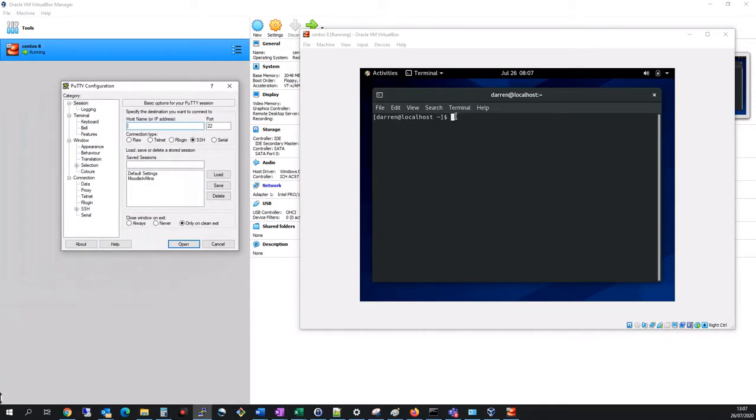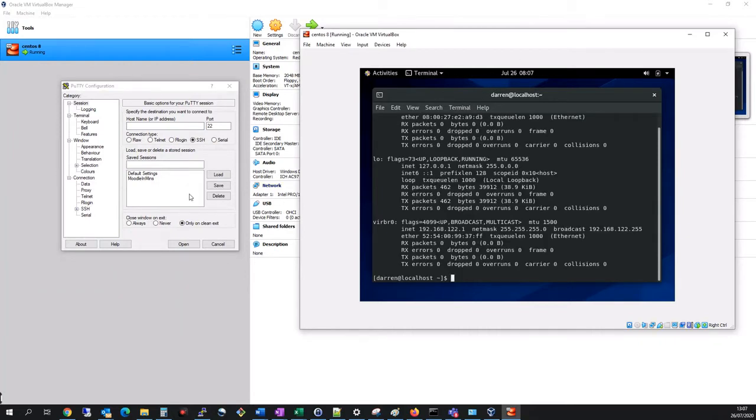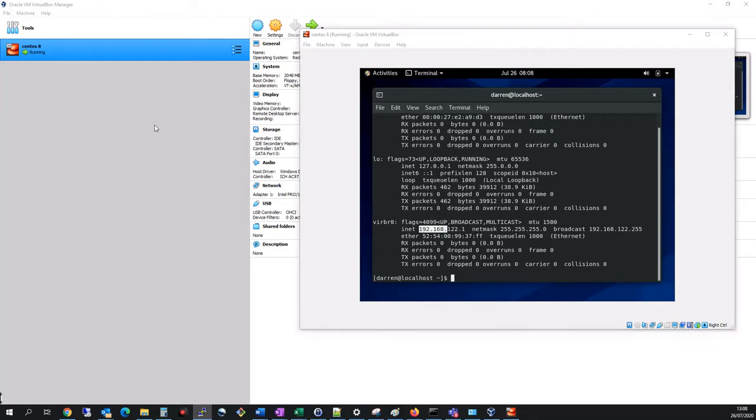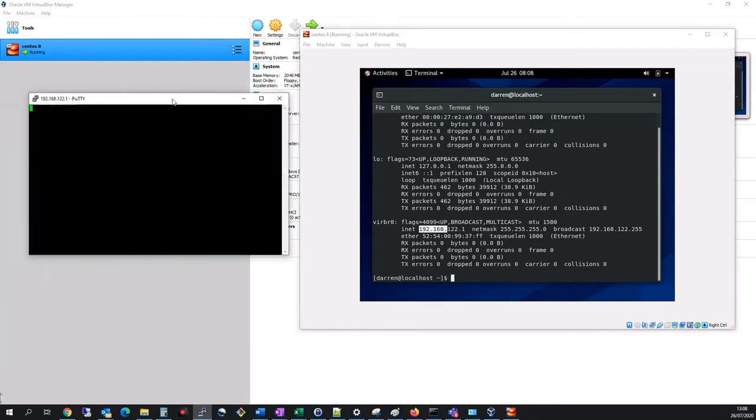So I have my VirtualBox CentOS machine here, and if I run an ifconfig, you see I get a couple of addresses, but none of them really look right. Even this one looks like a router. But if I just say, for argument's sake, I want to try SSH in, it's impossible for me to get in. Pretty much I have no route into that virtual machine.